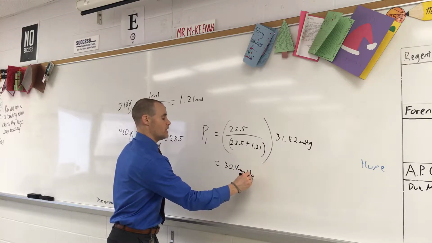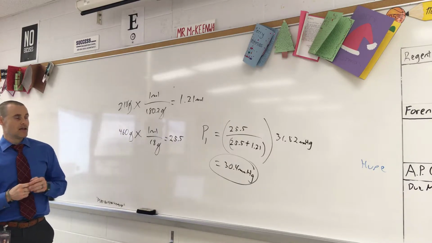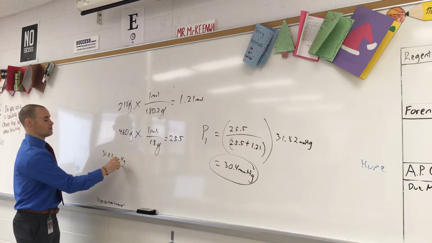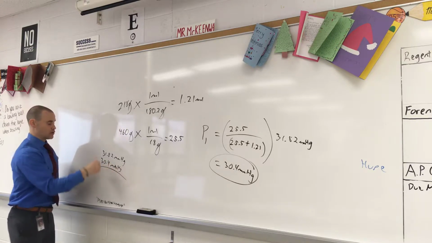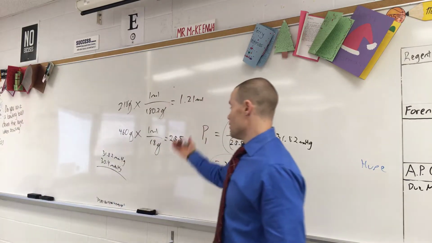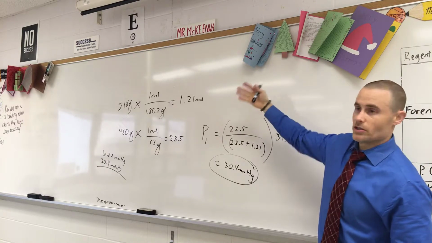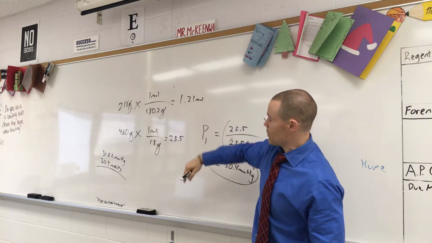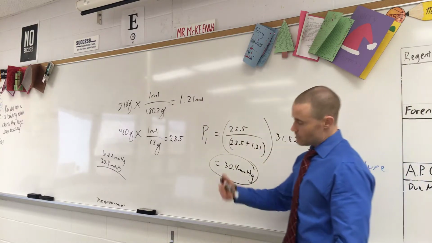30.4 millimeters of mercury. So if they ask you what is the vapor pressure lowering, that means what's the difference? Well, if it's 31.82 millimeters of mercury as a pure solvent and 30.4 as a solution, you would subtract it, and that would be your vapor pressure lowering, which is 1.4. So about 1.4 is the drop in pressure when you dissolve this much glucose in this much water. Why? Because there are forces of attraction between the glucose and the water.